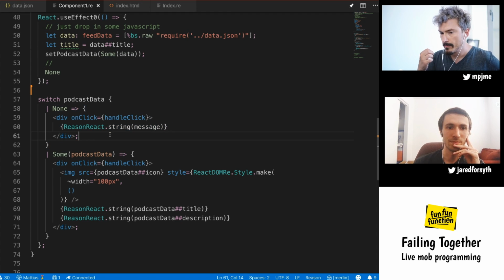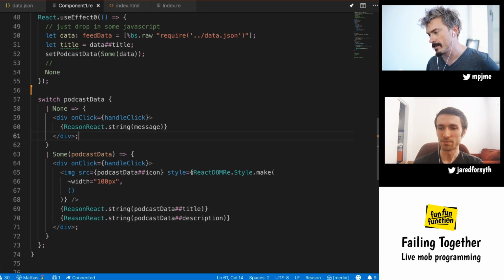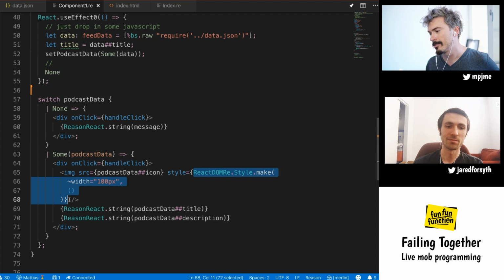I often feel like type systems tend to not give enough power for the hoops that they make you jump through, because what we see here on line 65 and 68, that's definitely hoops. Right.